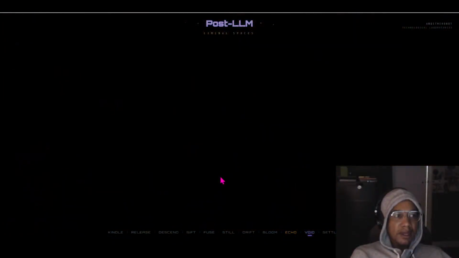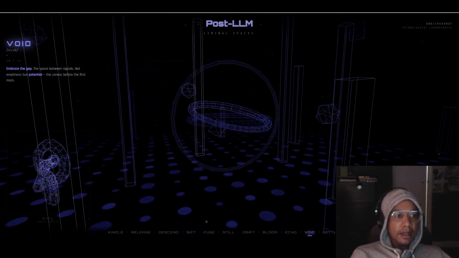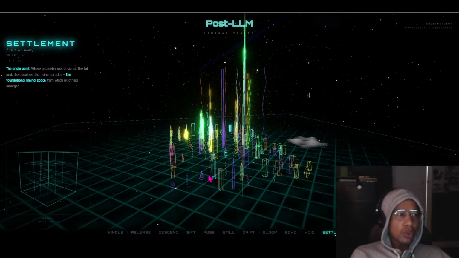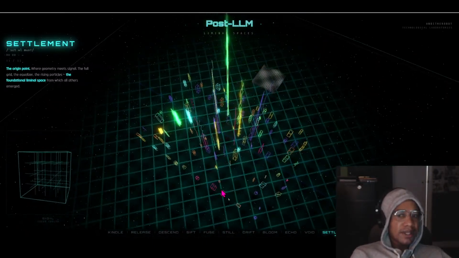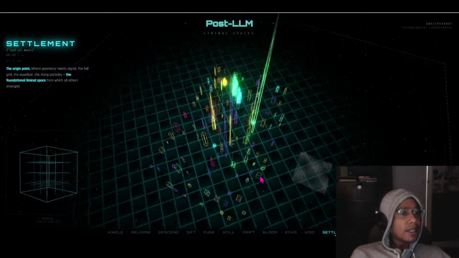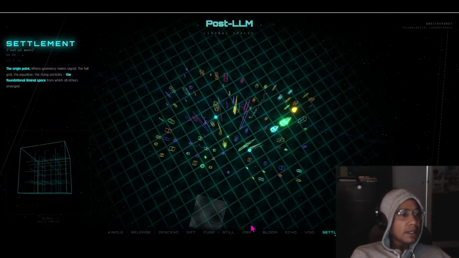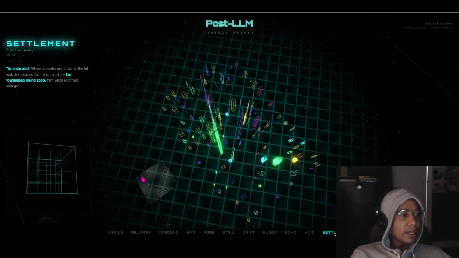And then we have the Void. I call this the Void. And then Settlement. Ooh. It's kind of like the universe, but with some fractal elements to it. And I think that's one I wanted to explore.